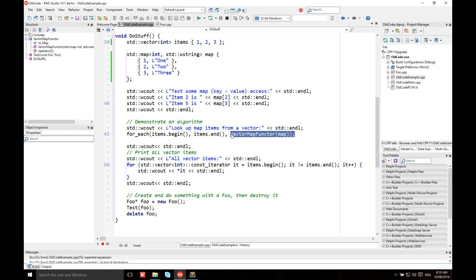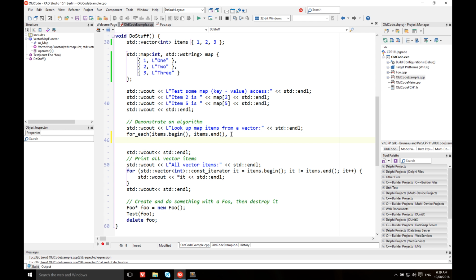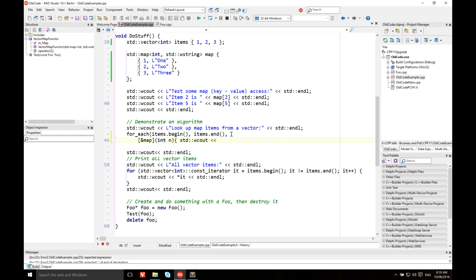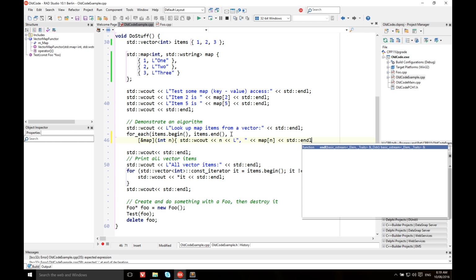So let's go back to the code. We can write a lambda that captures the map by reference since we don't want to copy it, and then does exactly the same thing as the functor except inline here in code. The neat thing about this is that you can see what your code is doing. If a functor is external, what it does is declared somewhere else, so you can't necessarily see it. A lambda you can see, so you can read your code and see what operations you are applying right there.